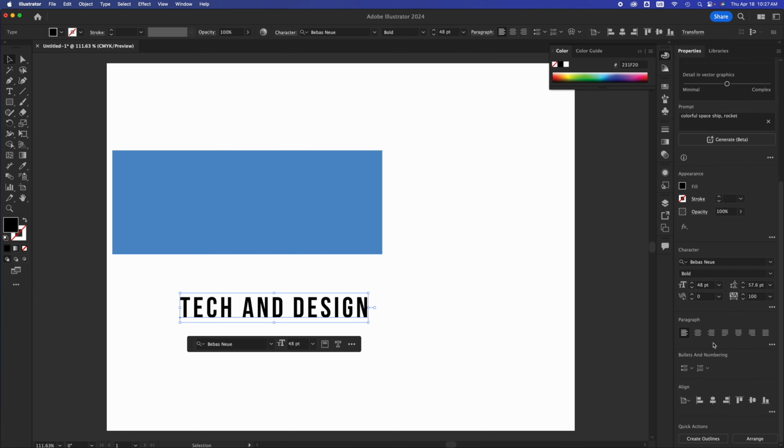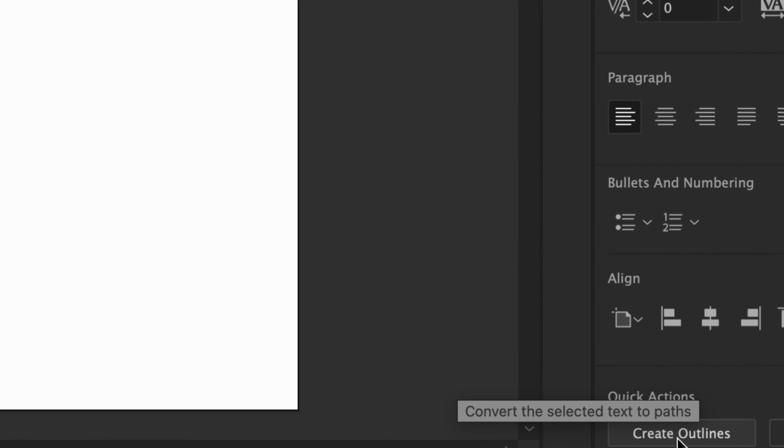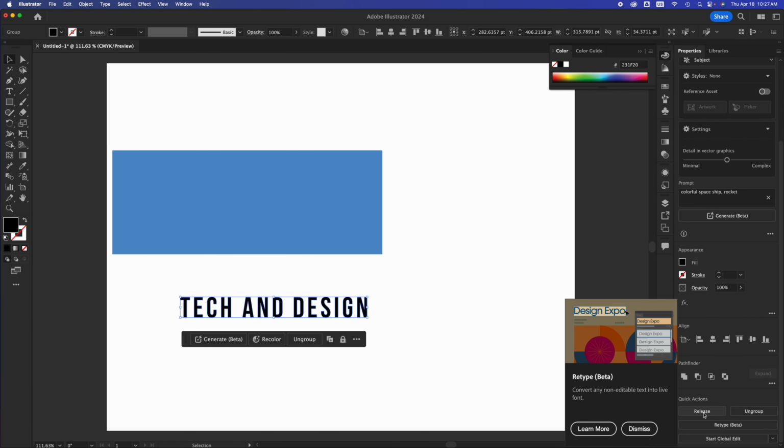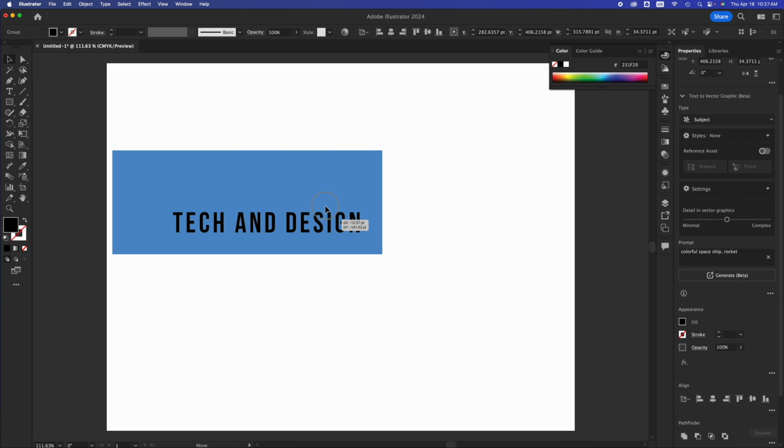Once we do that, just scroll down and you should see something like this, create outlines. So once we do this, we cannot edit our text anymore, like kerning and all that stuff. I mean, we can still edit that technically, but just not the same way. Let me just show you what this does. So click on it. We're not going to click on release or anything like that for now, because I want it all together. If we release each letter, it's just not going to be grouped together. Right now, everything's grouped together and we cannot edit this.